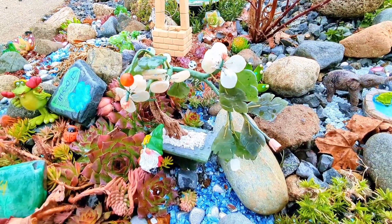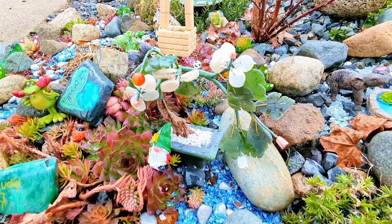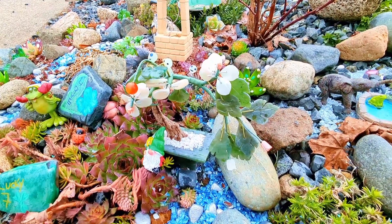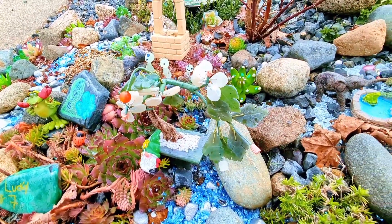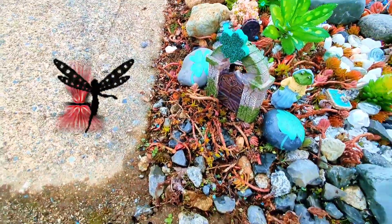Coming into the middle we have a sacred orchid tree. Whenever this tree blooms, luck is just spewing into the air. The flower's perfume is full of good fortune, so it draws fairies and creatures from all over when this flower starts blooming, and they all try to enter the land of good fortune.